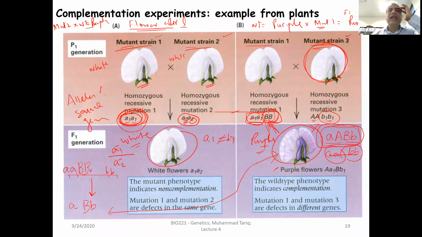parent, and the wild type copy of A is actually coming from this parent, because P has many genes, and the pigmentation pathway, just like the amino acid biosynthetic pathway, can be relying on 10, 20, 50 genes. Now it means the purple became like this. That's why we have this purple, because the pathway for pigmentation is getting a wild type copy of A, a wild type copy of B, so complementation is taking place. Clear?